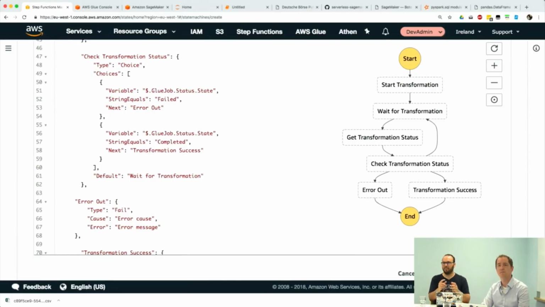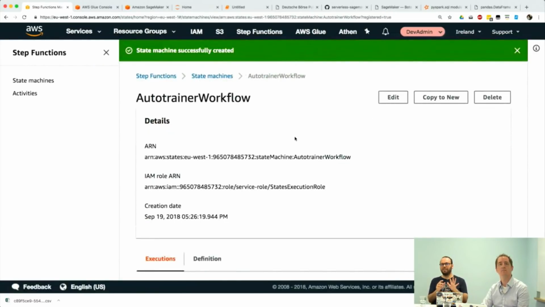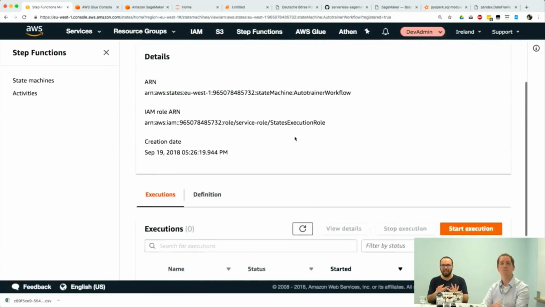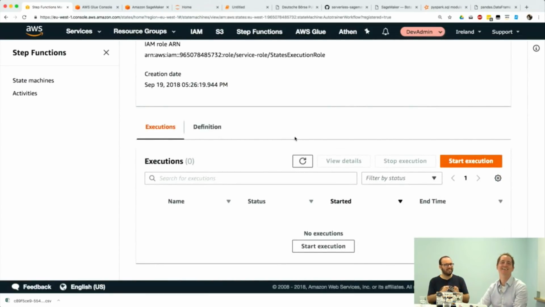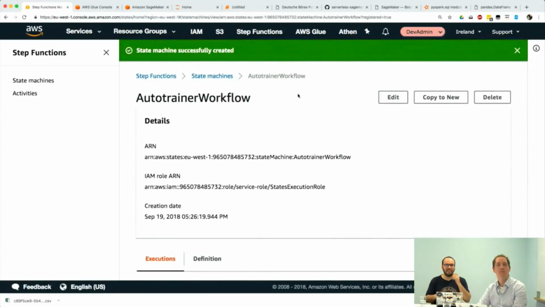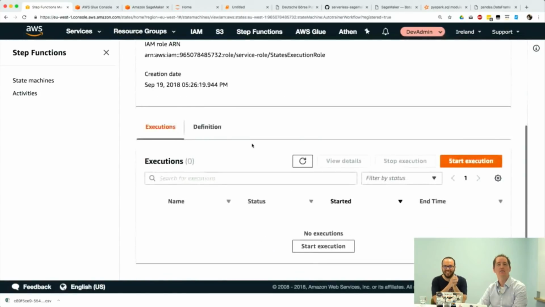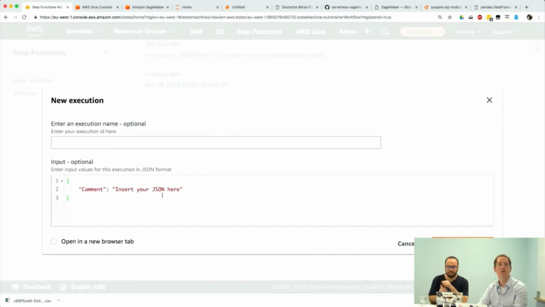Yeah, just be careful if you're watching this. Even though Step Functions allows you to wait for up to a year, not everyone actually likes to wait for a page to load for a year. So just bear that in mind. So, all right, let's start an execution of this and just kind of observe how it goes.